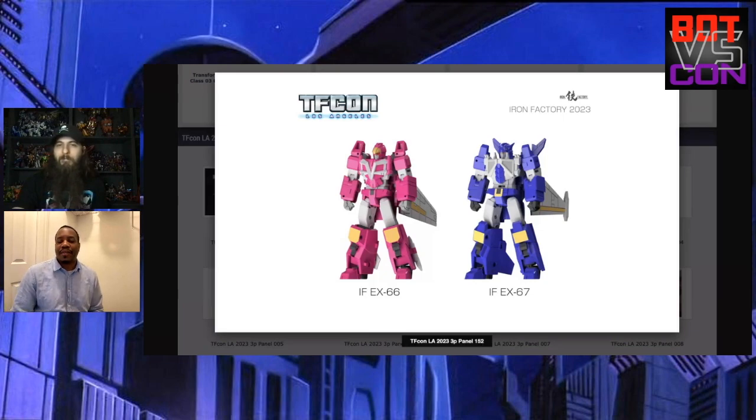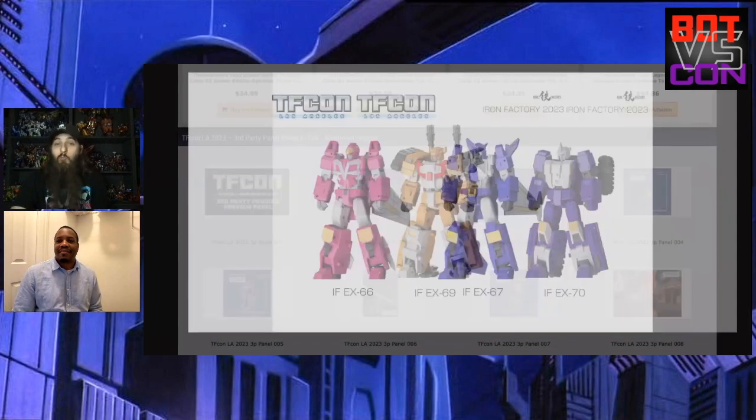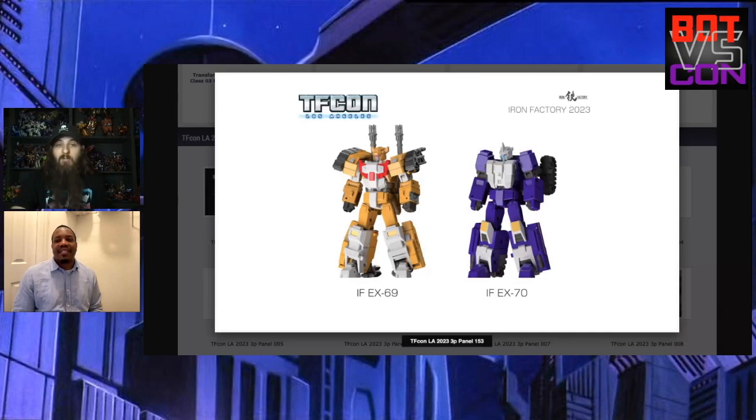Good catch there. I don't know either. But these look really nice. And here's Kill Bison and is it Drill Rhino? I can't remember his name. But these are really nice. And I like that these two are different. Usually they're based off of the same mold. And they do look like they share a lot of engineering in the legs. But I like that the top half looks different.